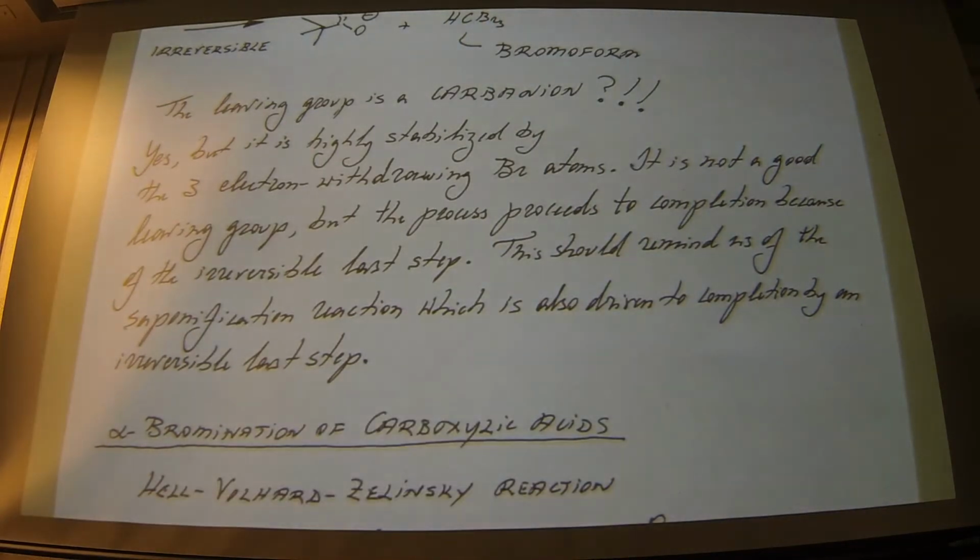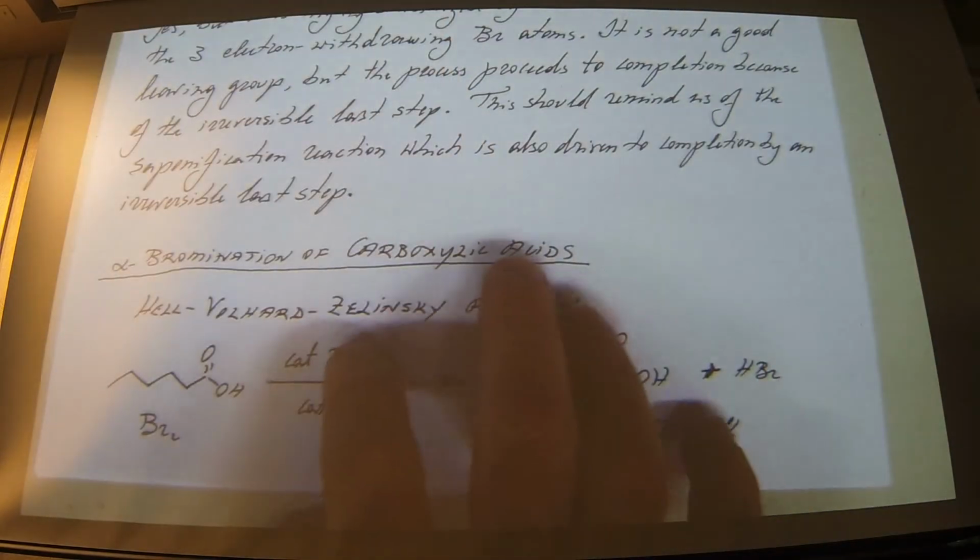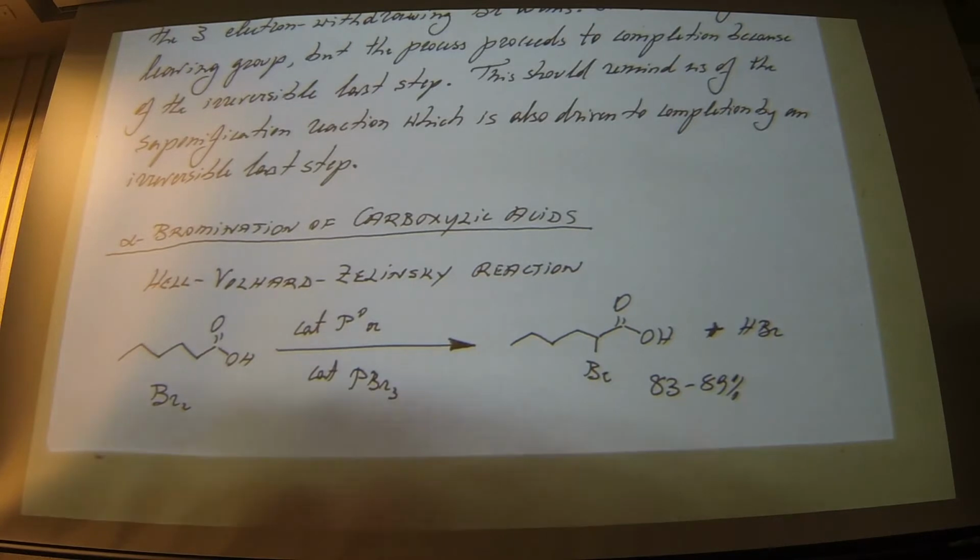Okay, so that was bromination, chlorination of ketones, but carboxylic acids can also undergo similar reactions, right? Because carboxylic acids, esters, amides, lactones, lactams, anything that can form an enol can react pretty much the same way as a ketone enol, right? So an enol is an enol. I mean, they have different reactivities, but the paradigm is going to be the same. Now, one of the nice things you'll notice is that a lot of these reactions bear the names of the discoverers, and you don't need to remember this one, but Hell-Volhard-Zelinsky reaction.